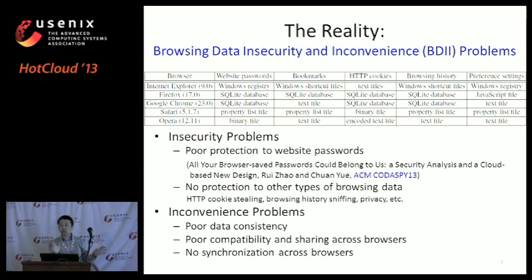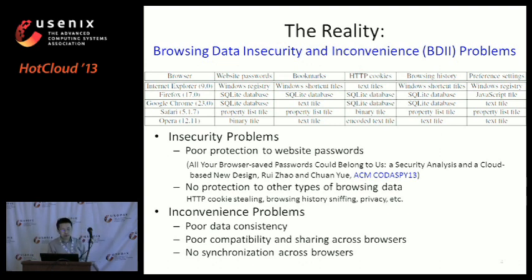That means once stolen, attackers can obtain all the original information of the user. For example, cookies, our browsing history, and our privacy and security settings, and so on. Once stolen, this information quite often will lead to severe security and privacy problems. So that's about the insecurity problems.